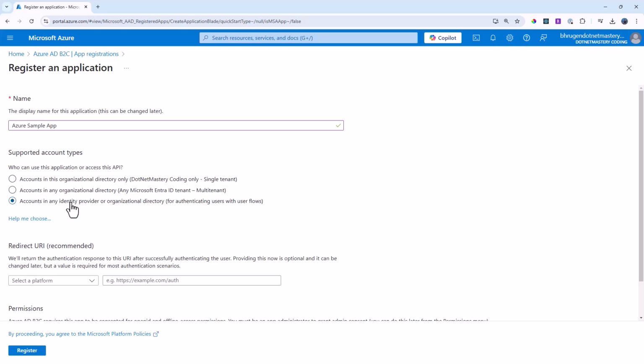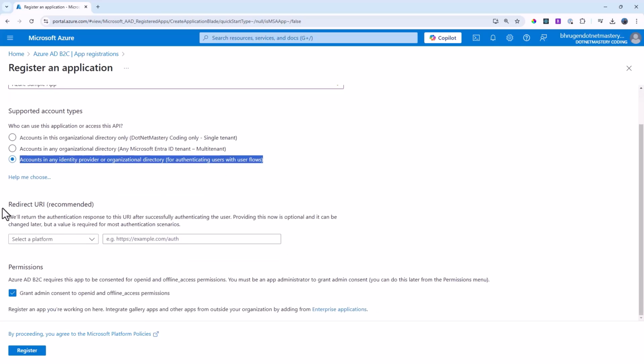That includes Gmail, Hotmail, Yahoo or any other identity provider, or even any organizational directory will be able to authenticate, sign up or create an account in our application. So we will go with the widest scope here, that is accounts in any identity provider.